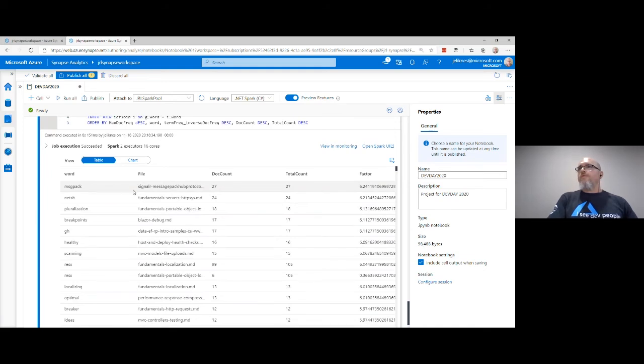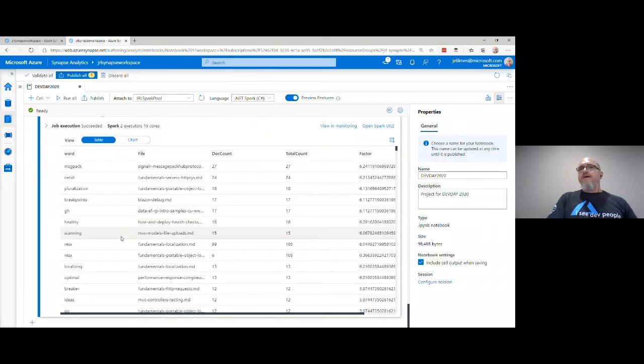So for example, this one had a high doc count and a high total count. So it appeared 27 times, but only in one document. So it got a really high score. Compared to this one, which was 105 times across all documents, but only 6 times in the target document. So this is just some data, and if it's a little confusing, it'll start to come together, I promise, in the next few steps.